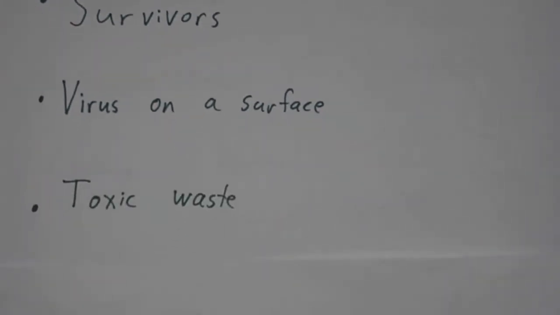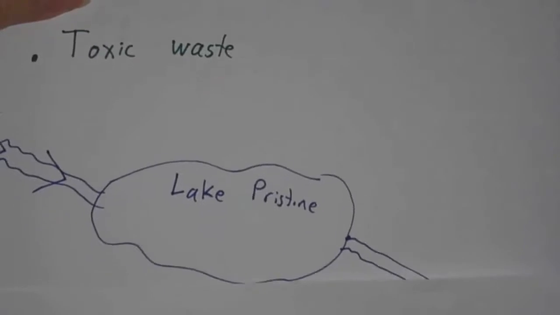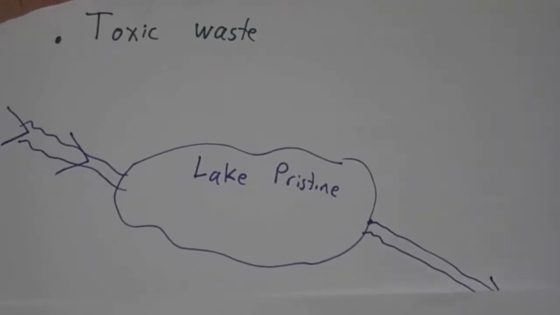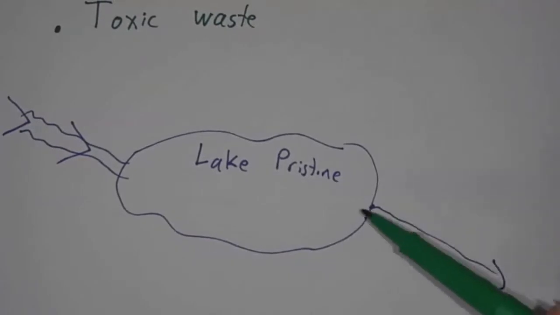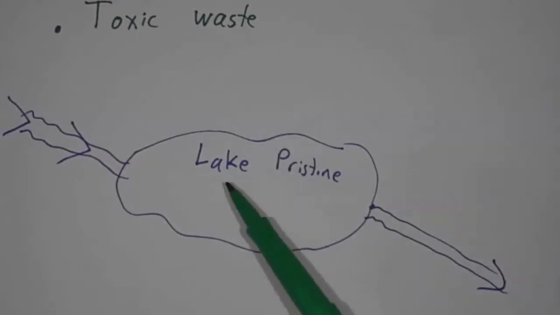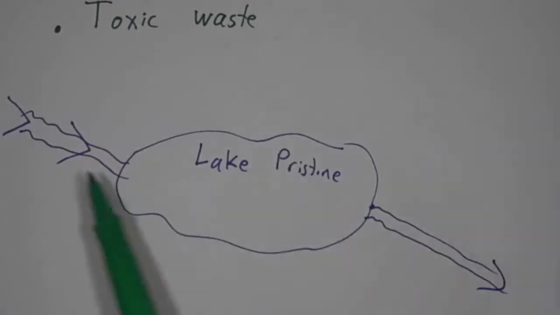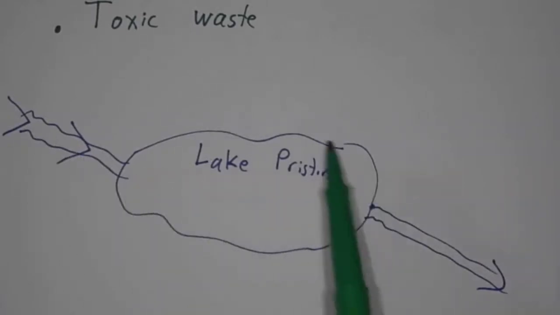Or you might have a problem with toxic waste. Suppose we've got some waste in a lake. Every day, a certain fraction of the water in the lake and the toxic waste flows out this river, and gets replaced with clean water from the mountains. So the rate at which waste is leaving the lake is proportional to how much waste there is. y' = -ry.